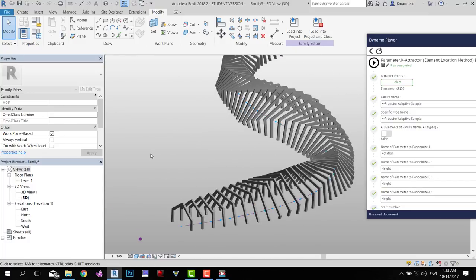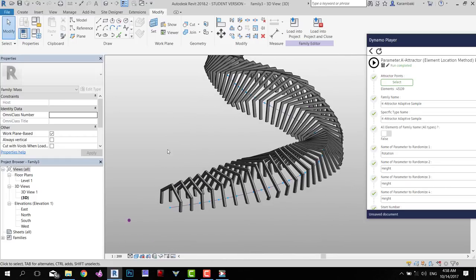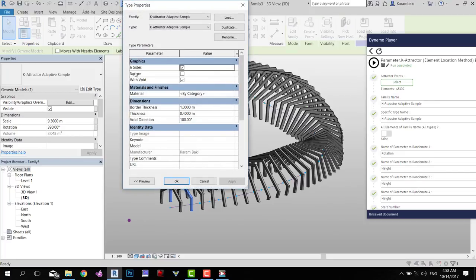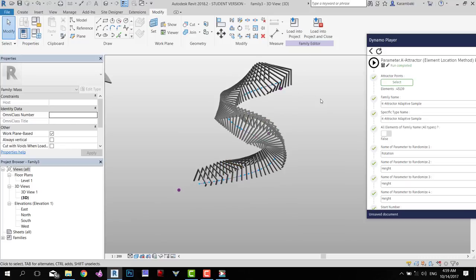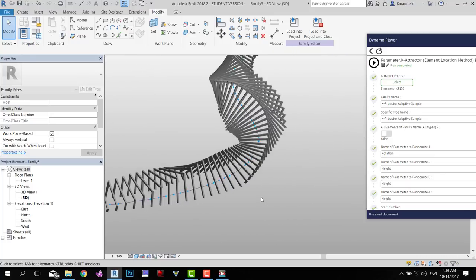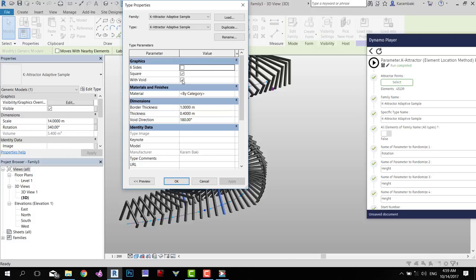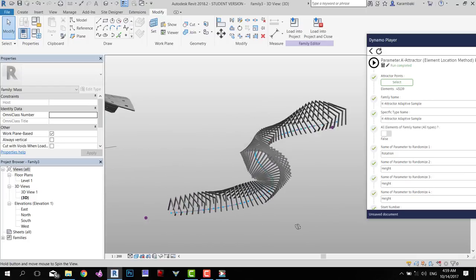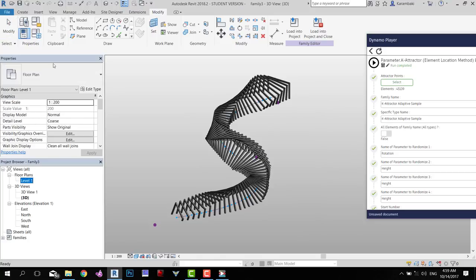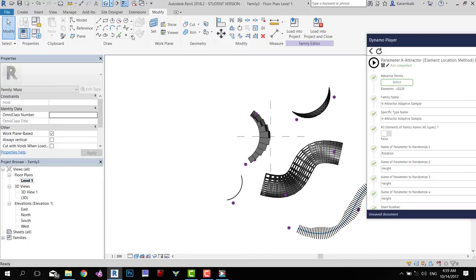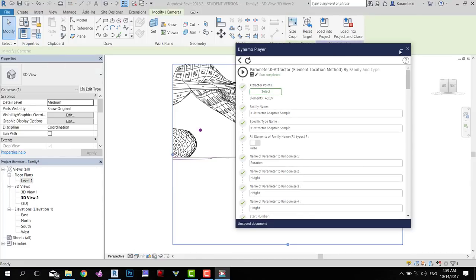So this is the path which is rotated along the curve, and of course it depends on the type of the family. I provided you with a possibility to turn the 6 sides off and turn the square on, so it turns into squares. Both have good effects, so it depends on your need and your abilities to create adaptive and pattern components. Of course, I have provided you with void. You can check that off, so it gives you a full path, not a voided path from the base, but I presume that this is going to be on the ground and someone is going to walk on it. So this is hopefully useful for you, and you can of course take a camera and check how that works.